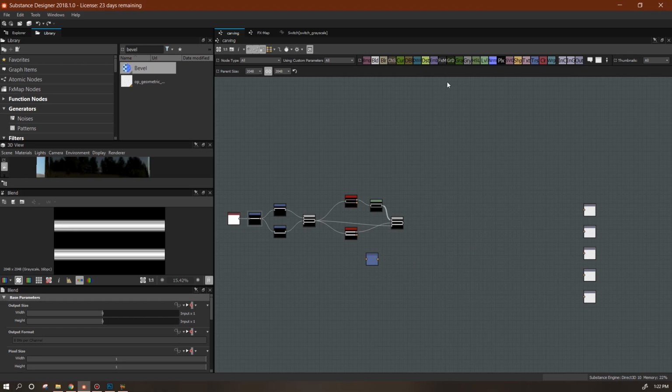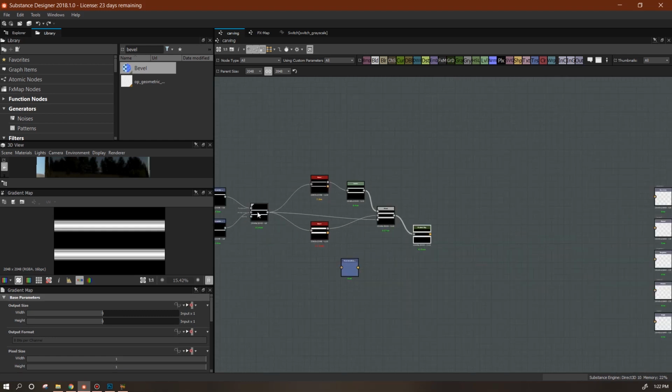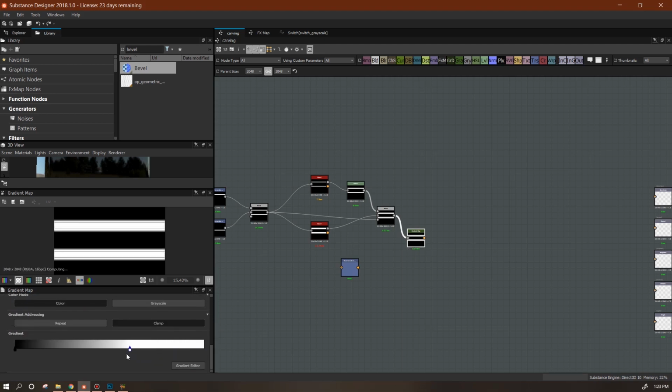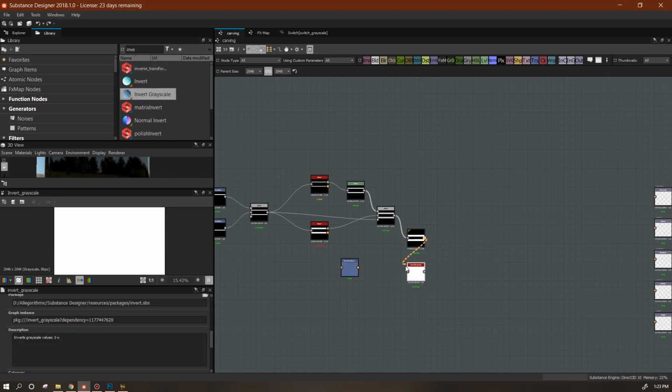And finally, what I want is a gradient map that's going to let me make a mask of the whole thing. Because if I use this, you'll see it's actually smaller. The white area is smaller than what this bevel is doing. So we have to kind of redo it again. And I'm going to take the gradient here, and I'm just going to fix it so that it's pretty much just black. And we're going to need an inverse of this as well. So we might as well get that out there too.